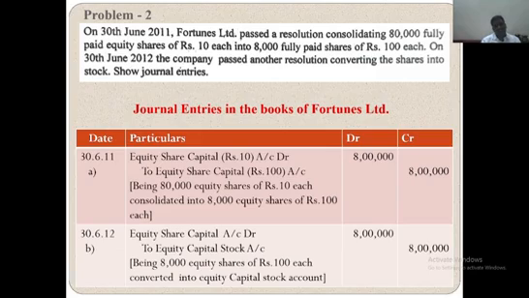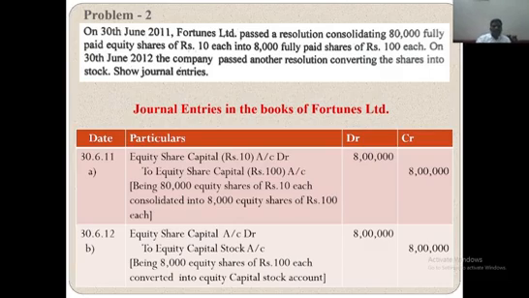The amount does not change, that means alteration of share capital. Only the capital structure changes, but the capital is not changed. So capital is rupees 10 lakh only. Old share capital 10 lakh, new share capital 10 lakh, but the face value of shares has increased and the number of shares has decreased. Being 80,000 equity shares of rupees 10 each, consolidated into 8,000 equity shares of rupees 100 each.